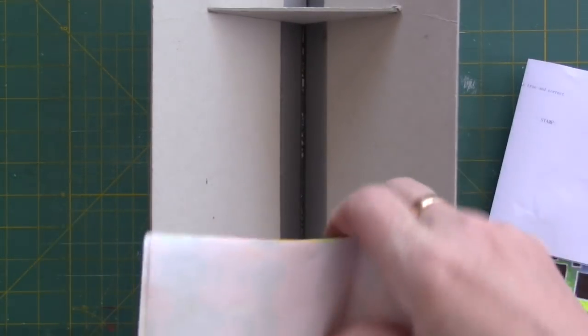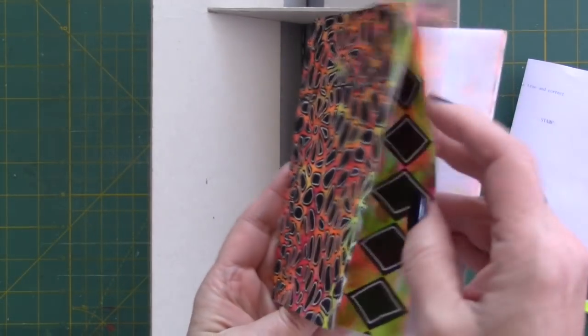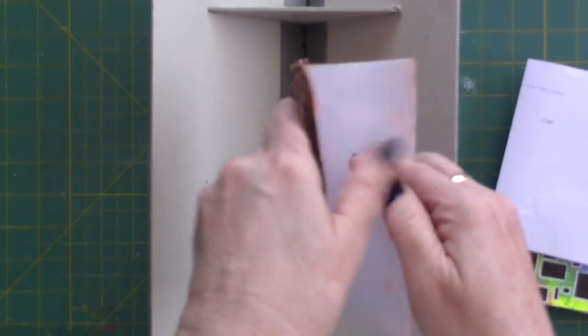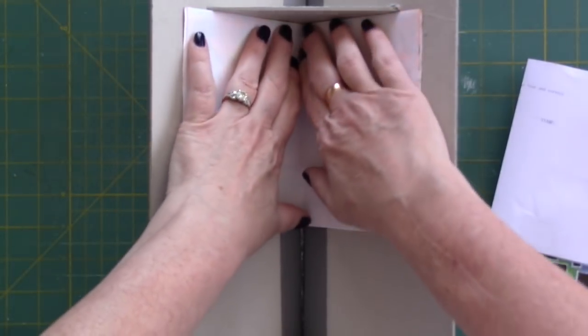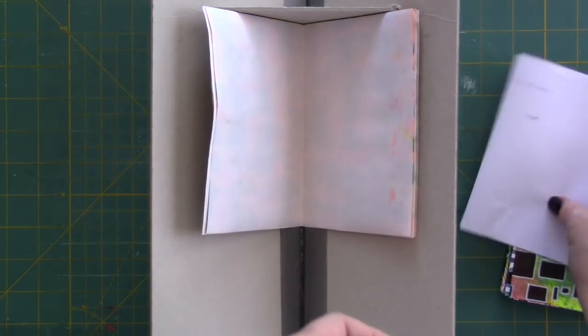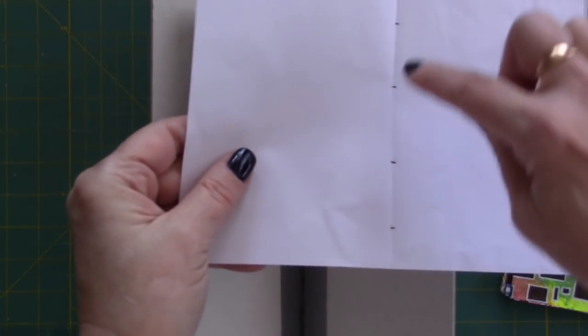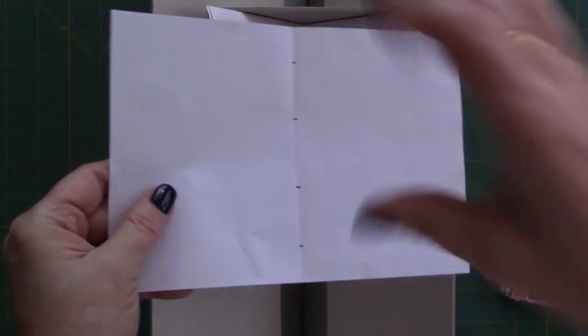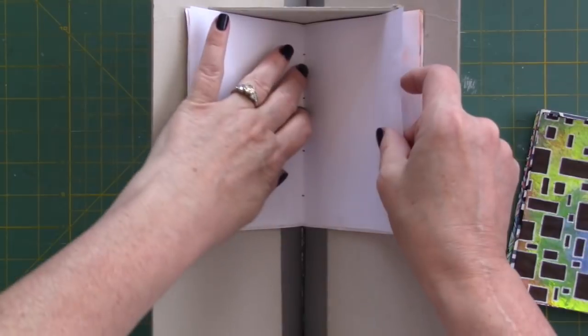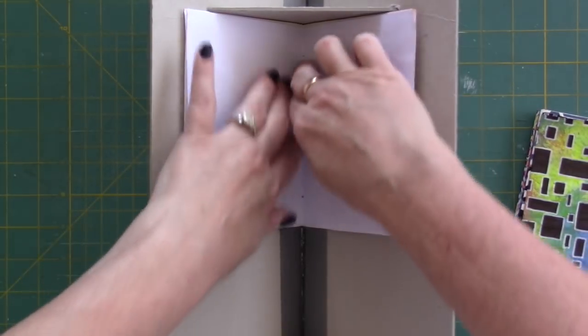Okay? So, I've got my nested pages, which are all roughly the same size, so I don't have to worry about positioning anything. If your pages of your signature... A signature is just a folded, nested group of pages. If your pages in your signature are not all the same length at the spine, you'll want to position them so that you get at least two holes in them to hold the papers in, but it's best if you can get all of your holes into all of your pages for a Coptic stitch.